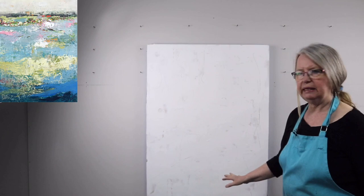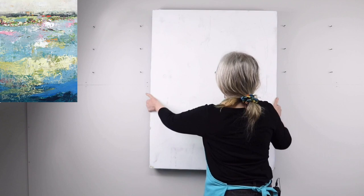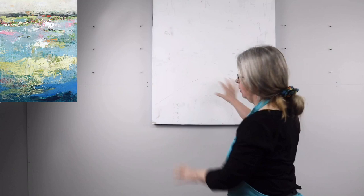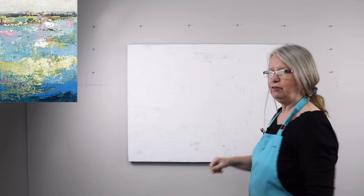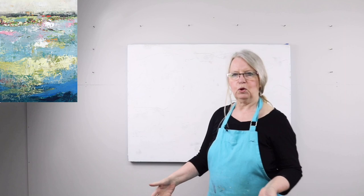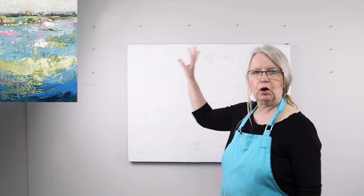So let me show you. This is a pretty big piece and it feels a bit low, but I can easily raise it up so it's a bit higher, or even raise it more if I just want to work on the bottom part — great flexibility. If you're like me you like turning your paintings as you go, which is a great advantage. This allows me a bit more room in my studio to walk back and forth and put more up on the wall. I think it's a better use of my space.